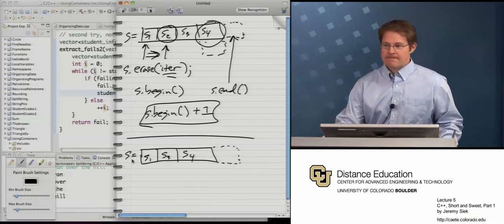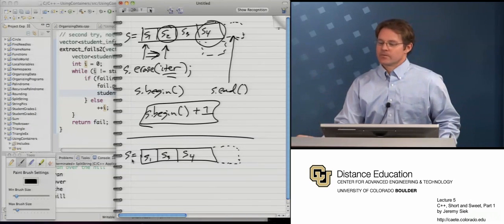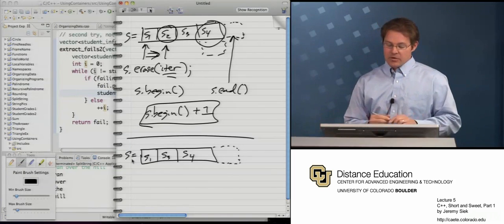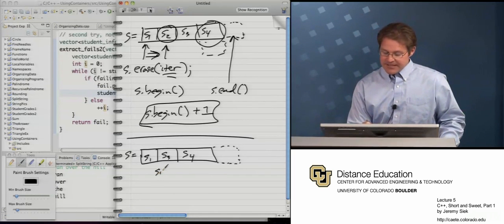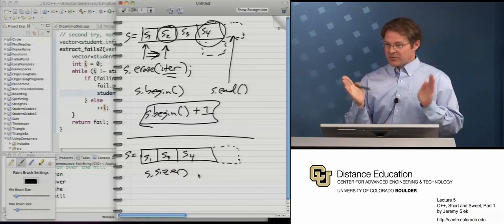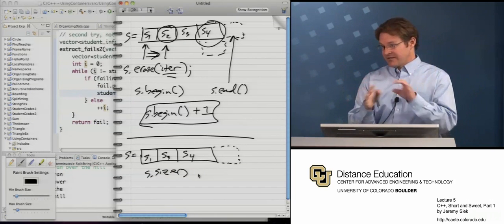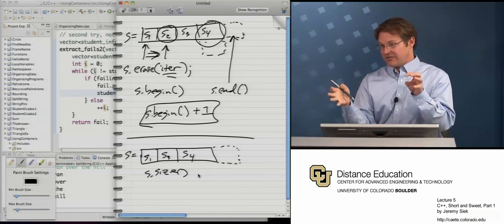Is there a difference between asking the vector how long it is versus how much memory is allocated to it? There is a difference, yes. If you say s.size(), that gives you the actual number of elements, objects that are in your vector.